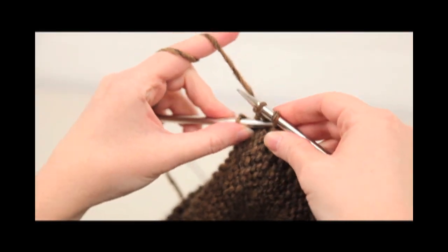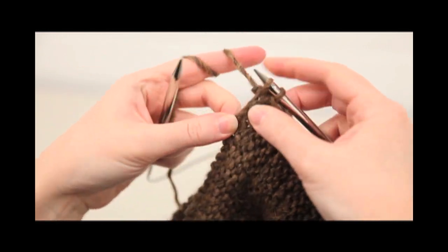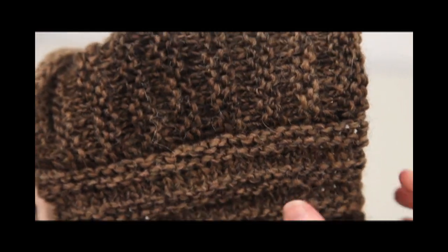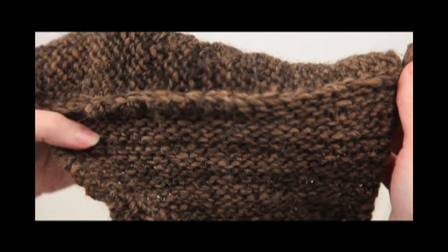This is really handy for a number of pieces where maybe you have the edge piece already knit ahead of time and you want to join it. We can break our yarn any time. Look how it is on the right side — nice and finished looking. There's a bit of a seam there on the wrong side, which is all the good reason to put the right sides together.